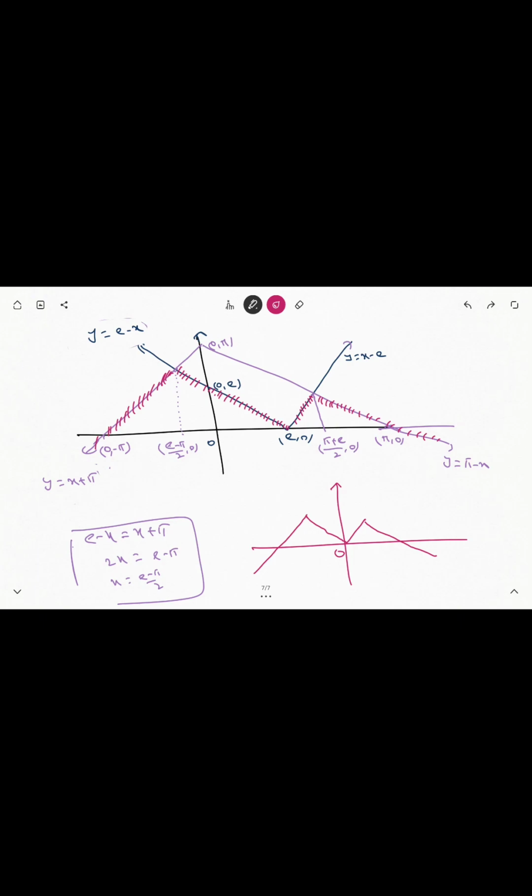How to decide that? Graph is zigzag. 1 1 means always going upwards or always going downwards, strictly increasing or strictly decreasing. But here increasing, again decreasing, again increasing. That's why it is not 1 1, so many one. So option A correct. Understood? And also what is the range here? Extreme down. So range here minus infinity to, what about this point? Look at this. What is the range?